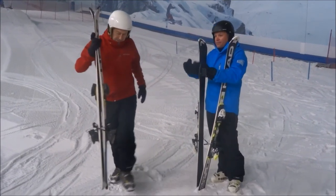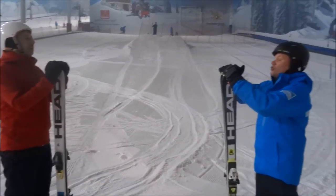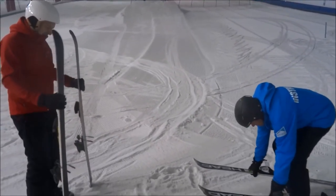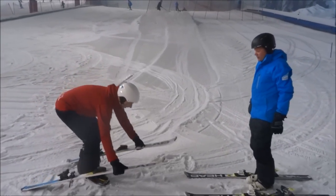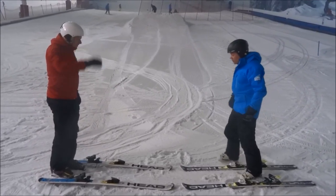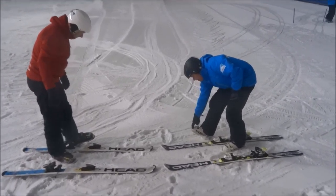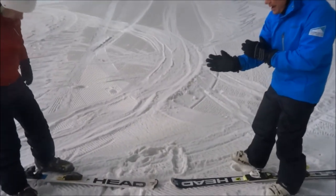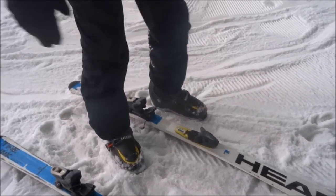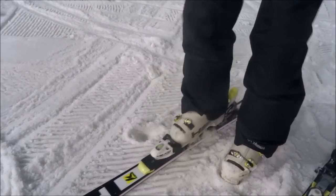Okay John, what I need you to do is just stand in front of me here. Your skis will be together like that, so to separate them we just put our hands at the top and pull them apart, then lay them flat on the ground, parallel, pointing towards me. When we put a ski on, we stand directly over the top of the ski — the boot goes underneath the toe piece, line the back up, the heel unit into the cup of the heel piece, and we step and the whole thing just clicks in. I'll show you that, then you're going to try it. Toe under, line the back up — click. Job done.